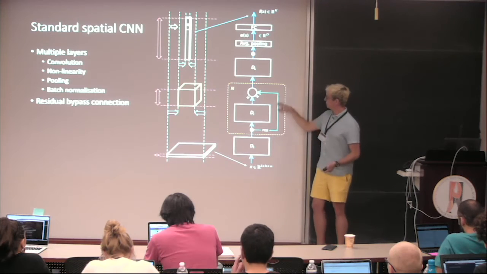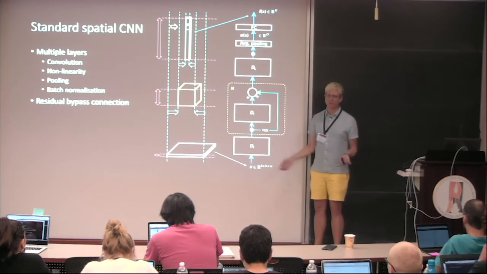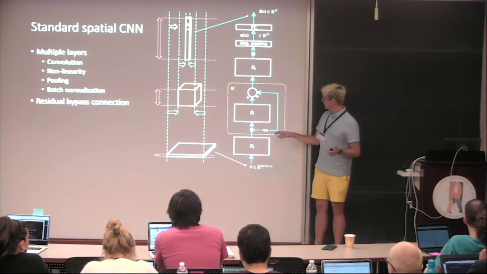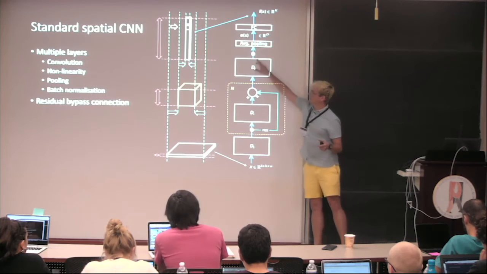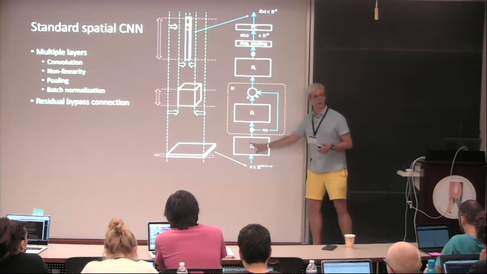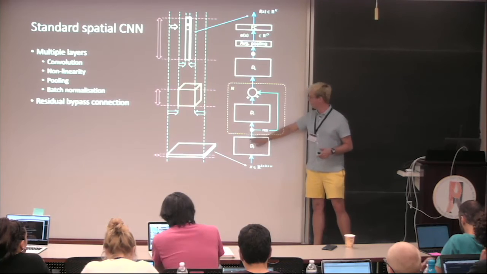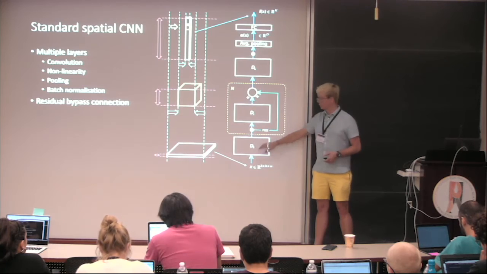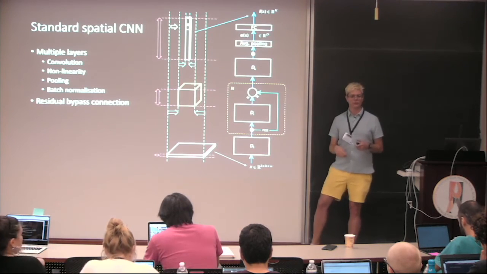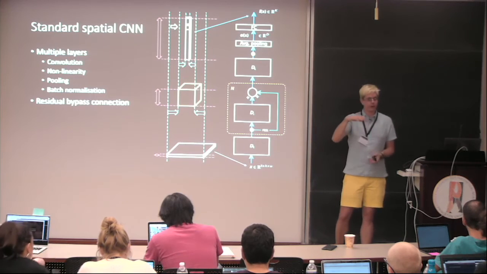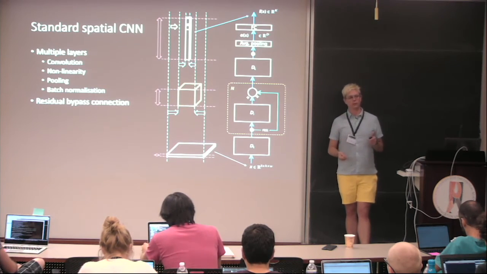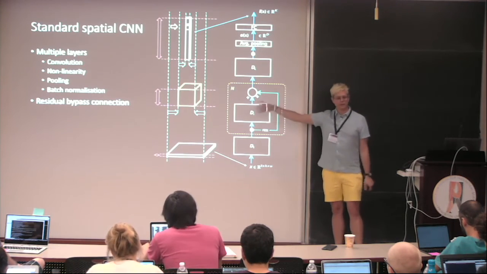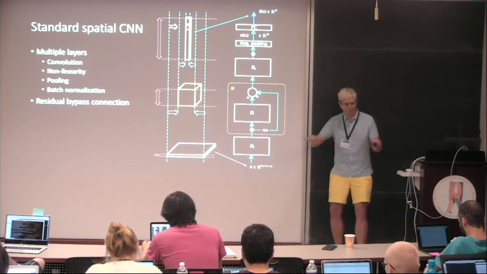When you apply this kind of bypass connection, residual connection, or residual bypass, or shortcut connection, three names for the same thing. In this case, you have the gradient coming down, and then it goes down here. So this guy is going to be using the same gradient that this guy is observing in order to optimize its own parameters. So these are absolutely essential if you start doing networks that are kind of deep. Otherwise, you have a problem called vanishing gradient. Those gradients, given that they are multiplied by matrices with small eigenvalues, vanish down.